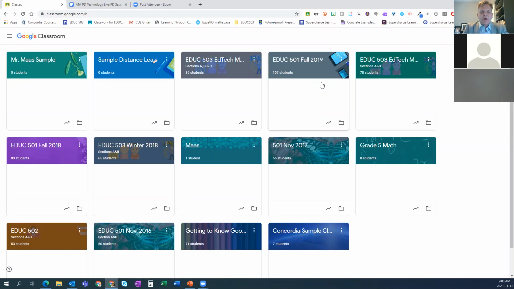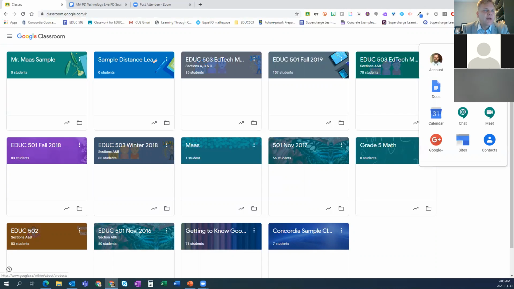Okay, so let's get started with Google Classroom. The website for Google Classroom is classroom.google.com, and I'm going to paste that link in the text chat for those of you who are interested. When you visit Google with your division email address, if you have Google Classroom enabled, you can also click this app launcher up here, and if you scroll down far enough, you'll see Google Classroom.